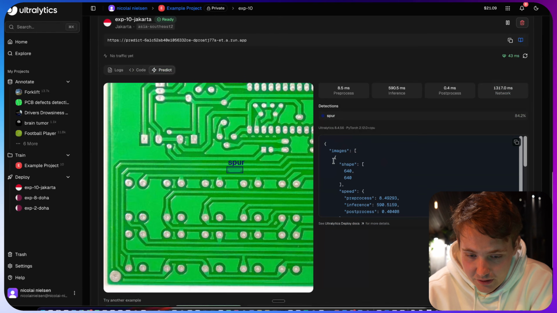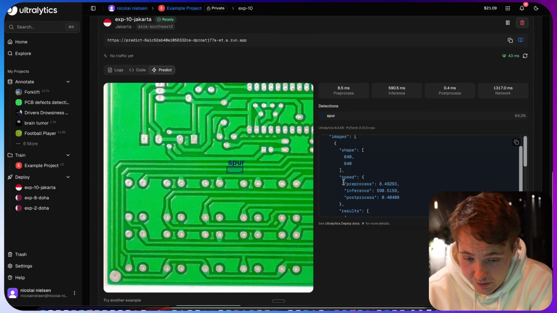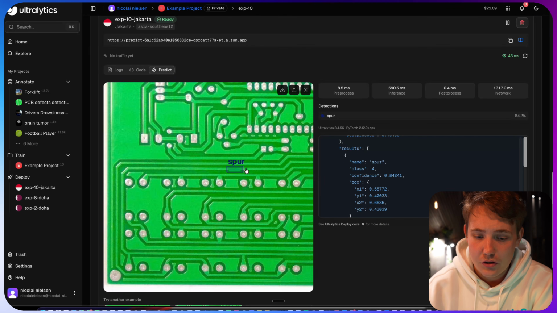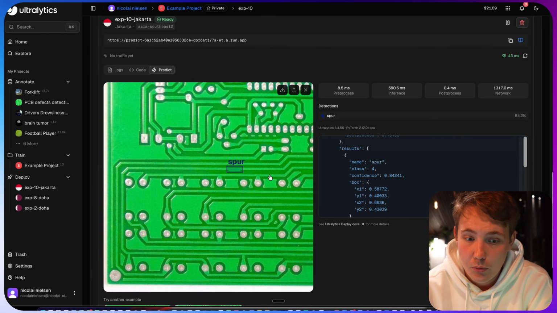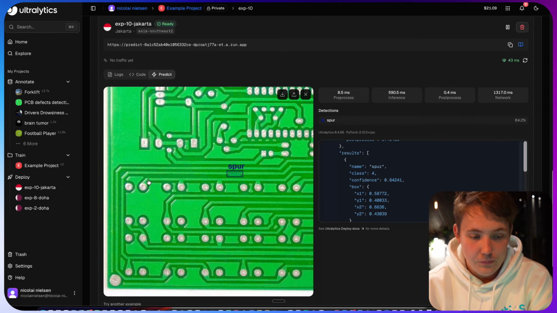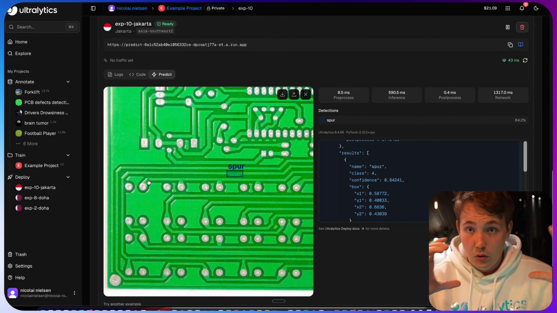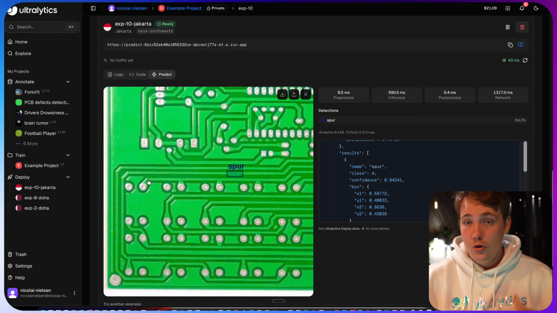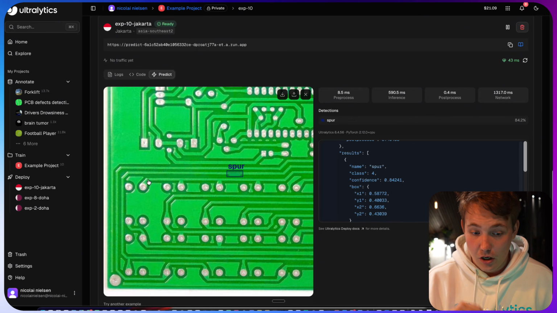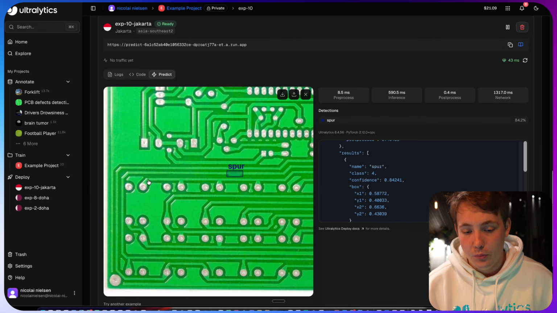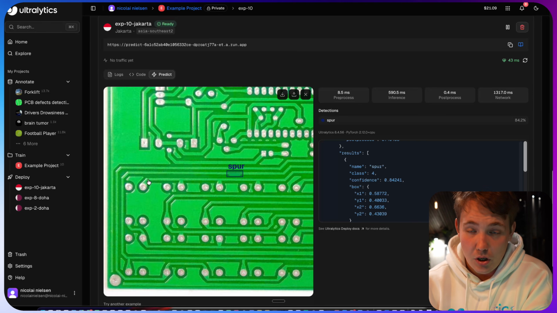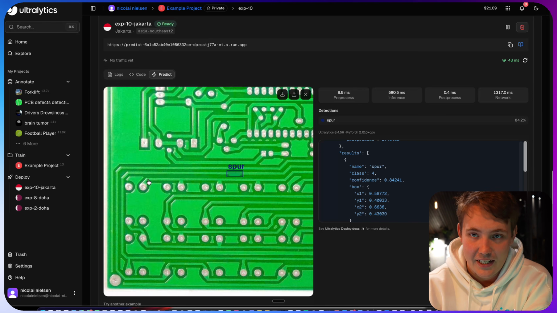So then you get the expected output here. So we have the images, you have the shape of the image, the speed, so the inference speed, and the results with the class, the confidence score, and also the location on the PCB board where you got that detection. So it's pretty cool. You will probably take the full PCB board so you can see all the corners. You can maybe do some corner detection. You can have a segmentation model segmenting out the whole board, and then you can know the exact location of each defect in your PCB board. This is some of the stuff that you should think about and start to build into your computer vision project, so you can try this out with this exact model.